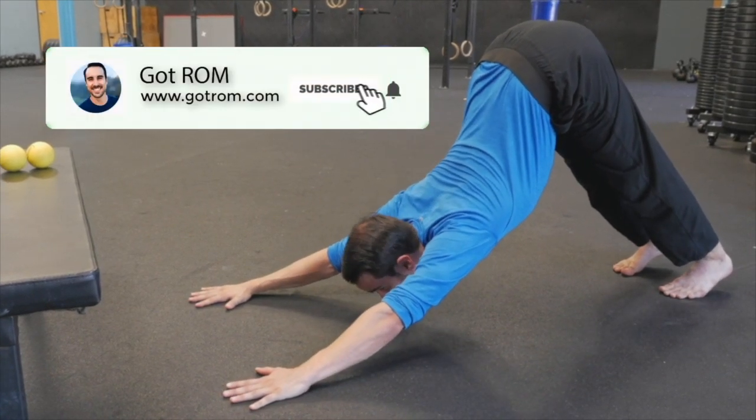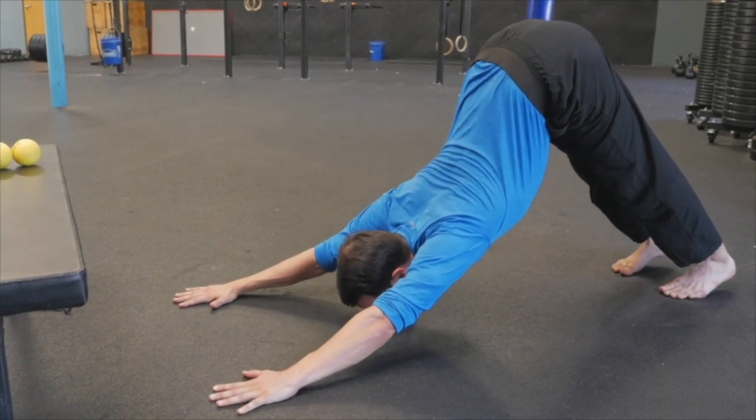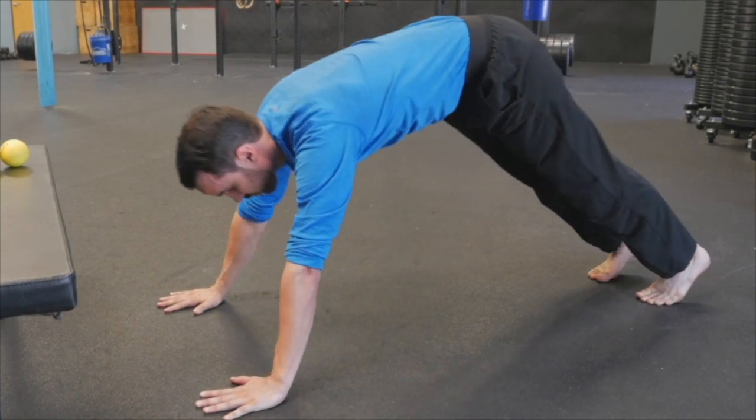Then we're moving on to downward dog from yoga. Again, the target is the upper back. If you feel too much pinching or pain or impingement in your shoulders, you might need to do a little shoulder mobility before doing this stretch.